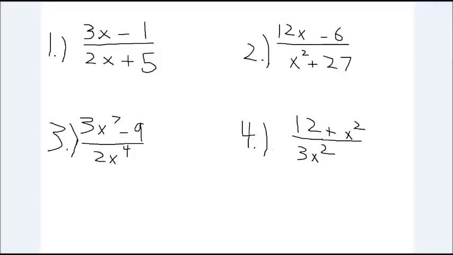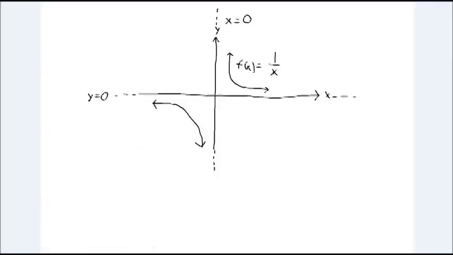This next one is also pretty easy. To find the vertical asymptote, all you have to do is set the bottom equal to 0. Here, x is 0, 0 to the 4th, 0 times 2, 0, so x equals 0 is a vertical asymptote. And for the horizontal asymptote, because the degree on the top is bigger than the degree on the bottom, there are no horizontal asymptotes. The vertical asymptote here is x equals 0, so that's just similar to this vertical line straight down the y-axis, really easy.